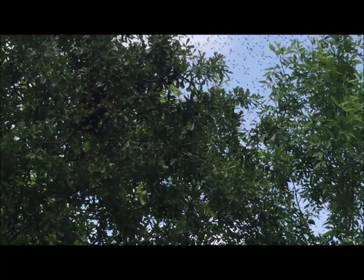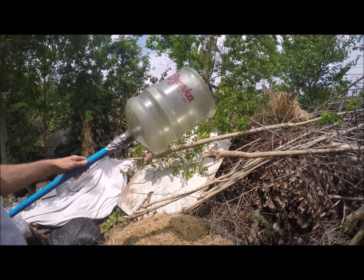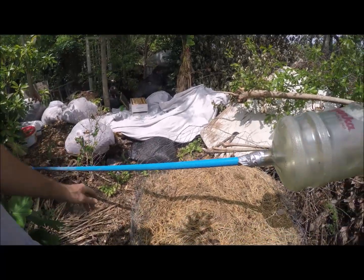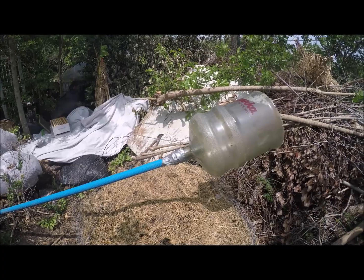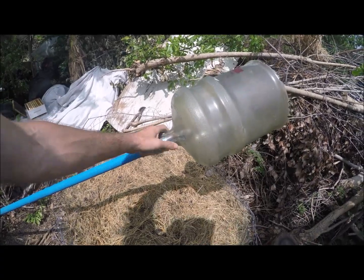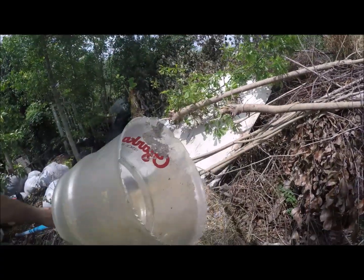catch them. Alright, you guys, I decided to make a video because if you are a beekeeper and you want to catch swarms, this is a handy device. Call it a swarm lowerer, and it's a pole from a net that I found, I think in the bayou actually, and then a jug that I'd also found in the trash pile. It's bolted through and then duct taped, so it's real sturdy. There's duct tape to shim it on the inside. But you can guess how this works.